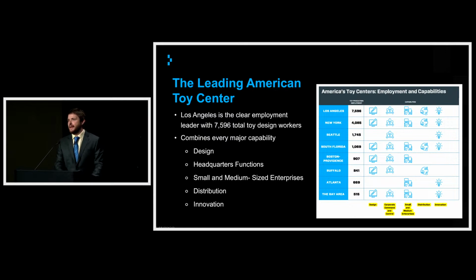So we start out with the first theme, which is the centeredness of the toy industry in LA. And basically, the United States doesn't mass produce toys anymore. But every value-creating function that exists in the United States, and the United States is a major center of the toy industry, exists in Los Angeles. Los Angeles has almost twice the number of toy employees as the second leading city, which is New York.